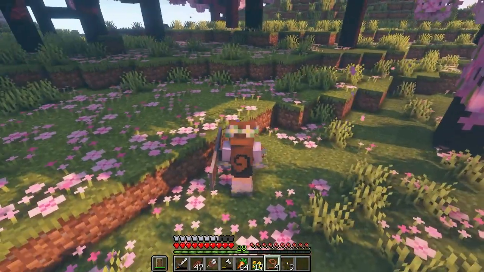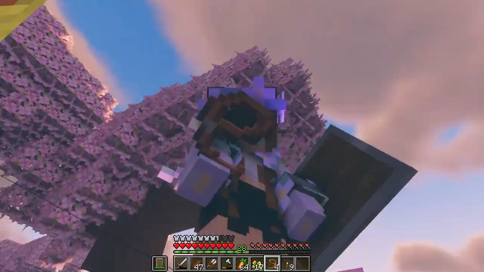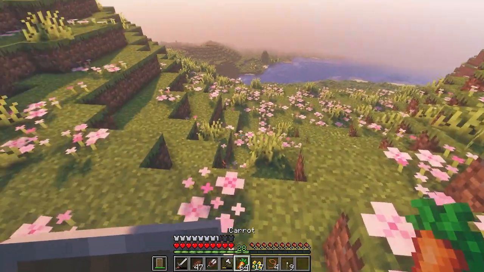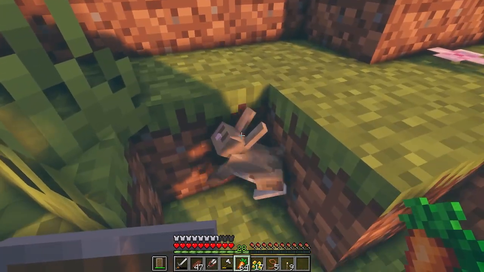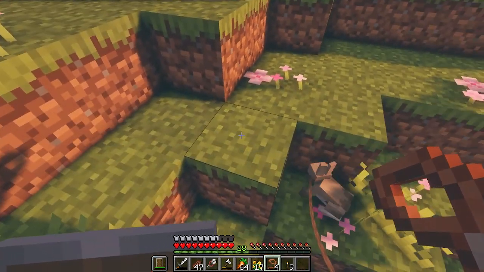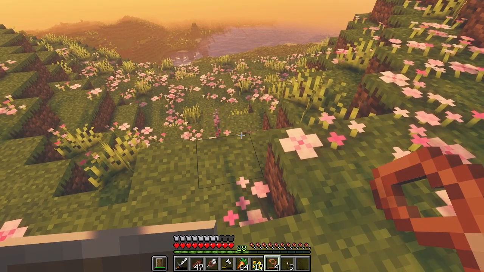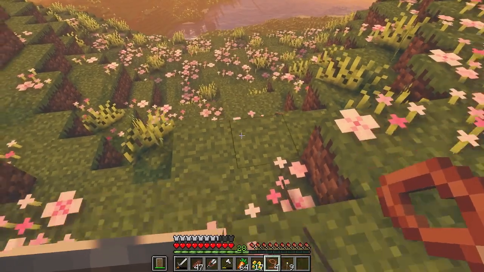Wait, where'd it go? Wait, what? What happened to it? Bun bun? Oh, what the heck? You got stuck! How'd that happen? Did you forget how to jump? Oh no, you can jump just fine. Come on. My bunny's having issues, guys. It won't jump up this block.